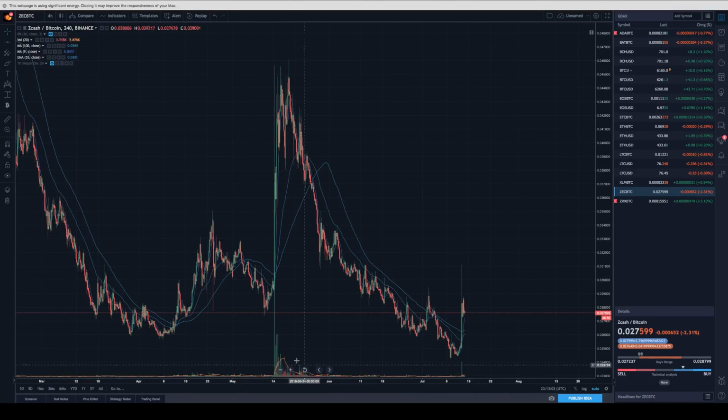But you see the kind of volume that was brought into this here, and maybe a lot of that had to do with the fact that if you bought that news rumor, you'd be down. This is a lower low from before where that news actually came in. So is a similar situation going to happen where we're putting in a lower low once again?